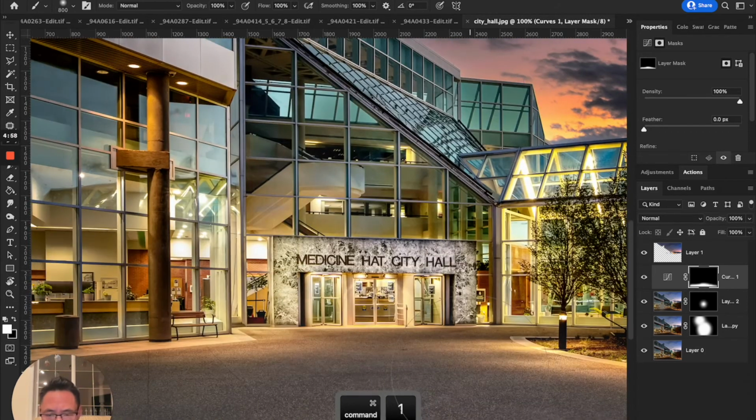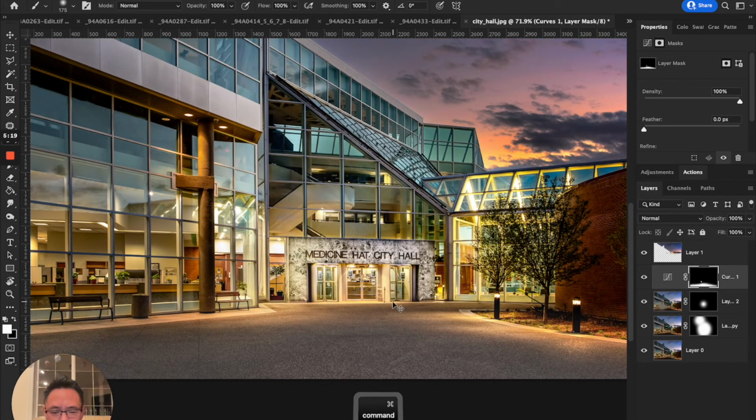Other parts that I could probably touch is right around here, because I find that the... I don't know, maybe not. No, that looks good there.